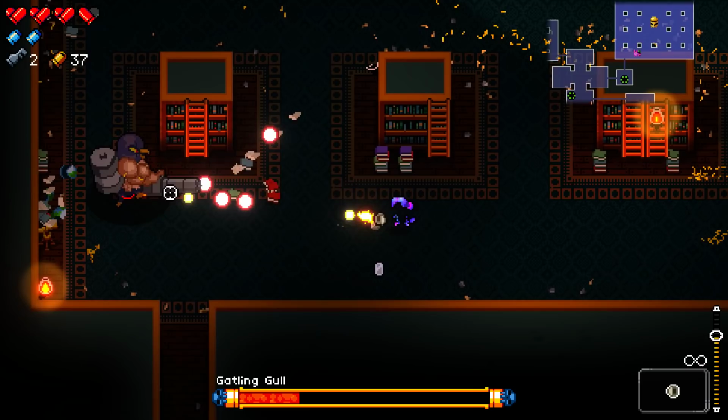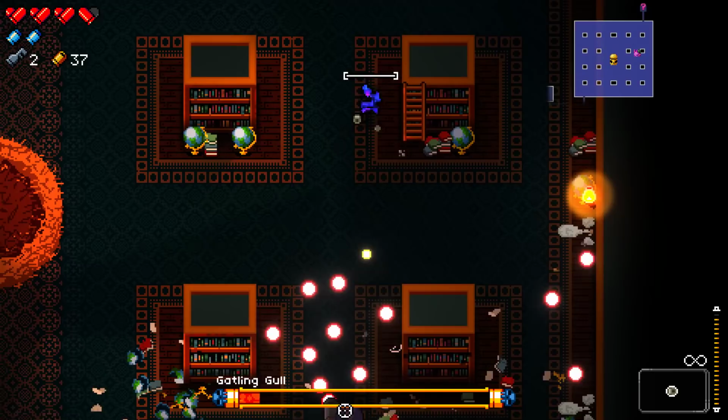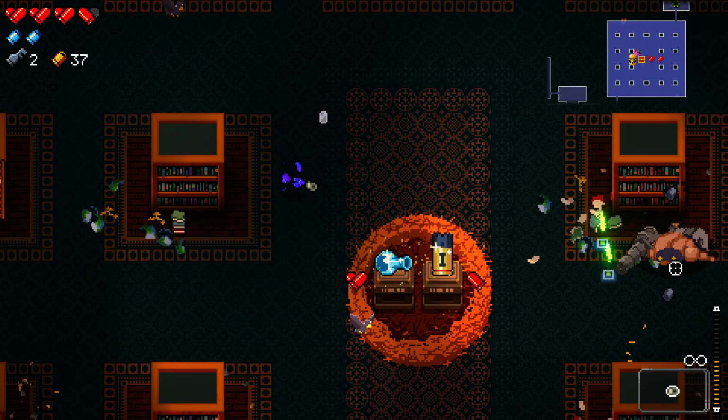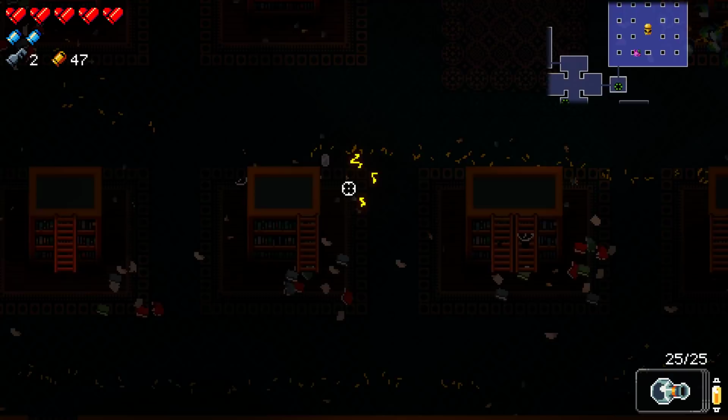Anywho. That was kind of fun. That was kind of a fun little dodging pattern to do there. I like the Gallengull. He's a nice man. Get out of my swamp. Hummina, hummina. Yeah, I like that. We did not get another key, so we do have to make up our mind between going through these sewers or not.